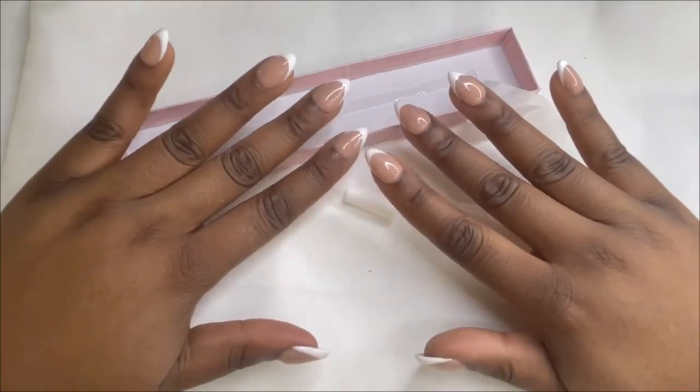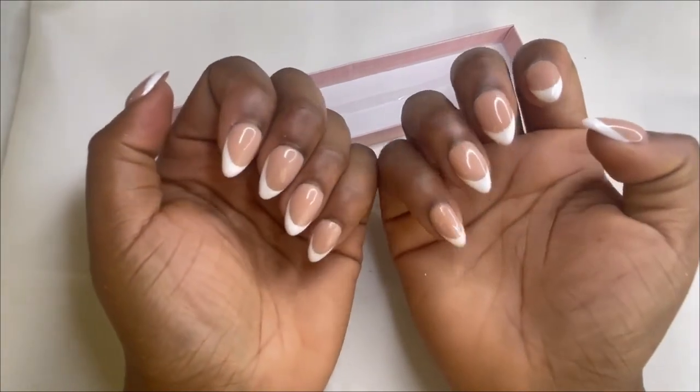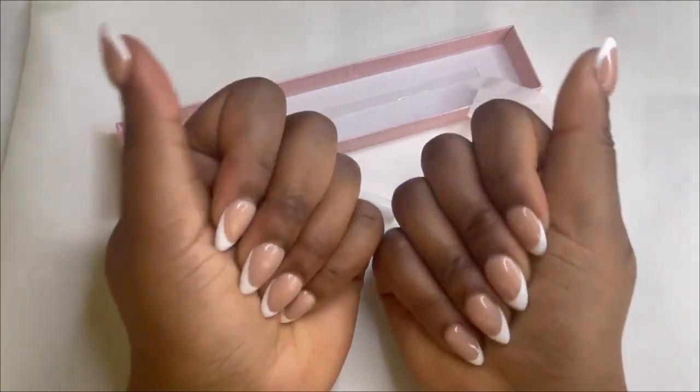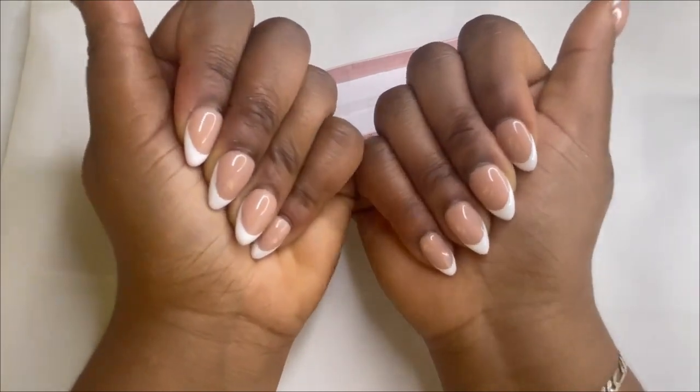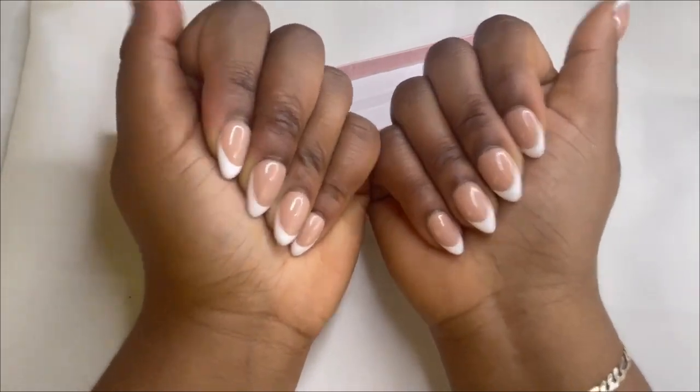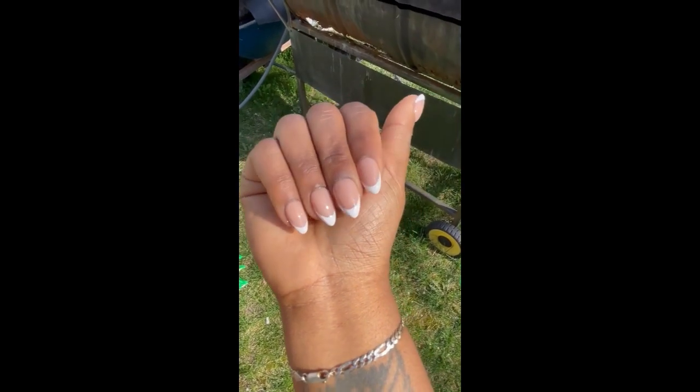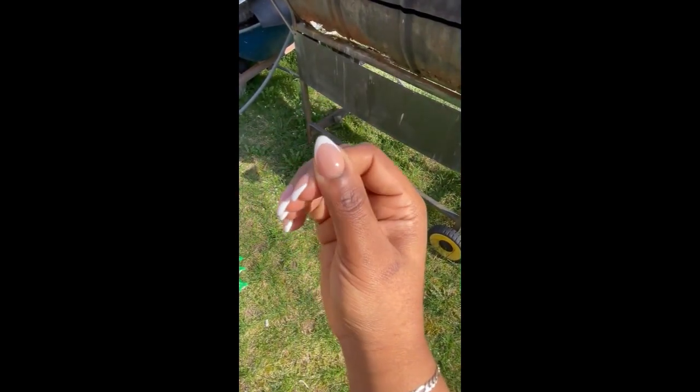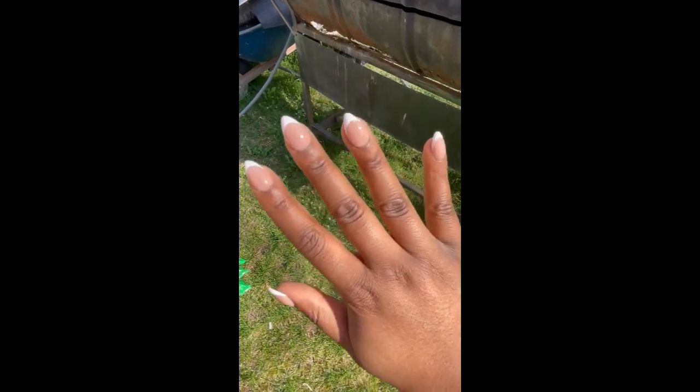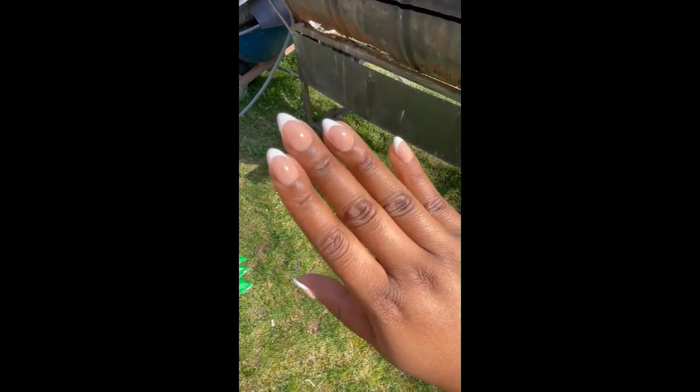After applying all the nails, this is how the whole set looks like. As you can see, it looks just like an acrylic set and I didn't have to use my non-dominant hand to do the Frenchie, so everything looks even, which is great. It makes this so much more convenient for me, especially since I switch up my nails every week. This is how it looks like in the sun. You can see that nude just looks so good with my skin tone and overall just a really beautiful set.